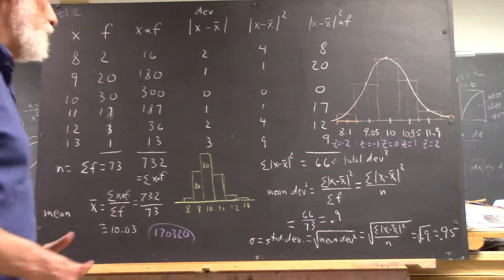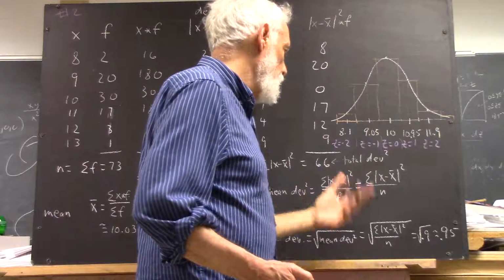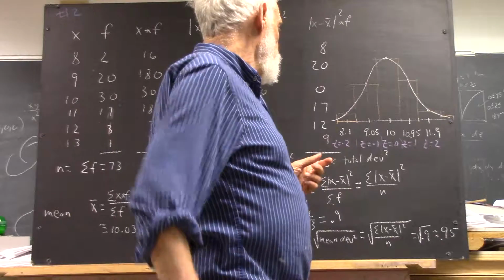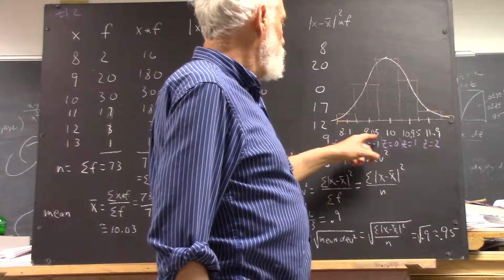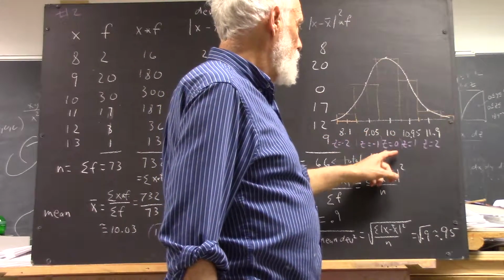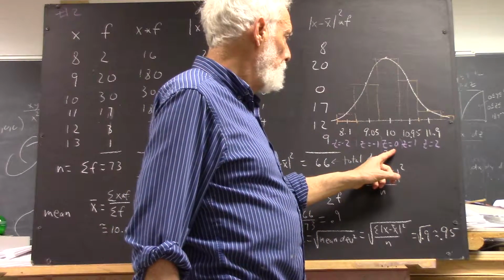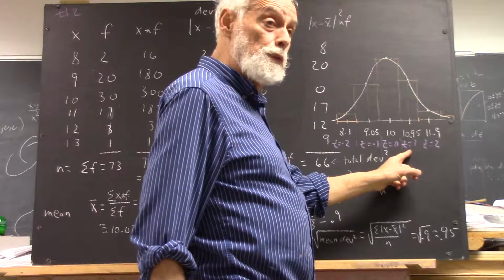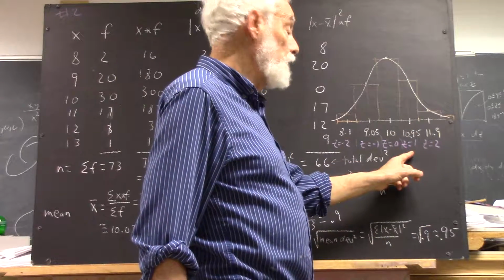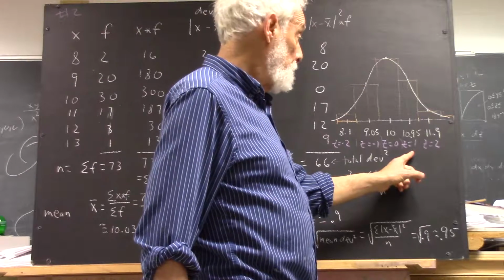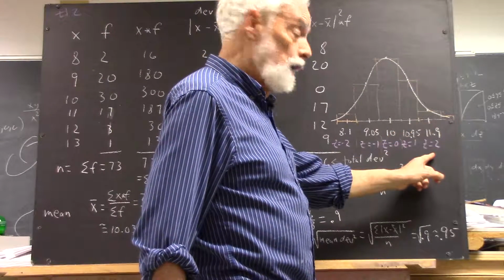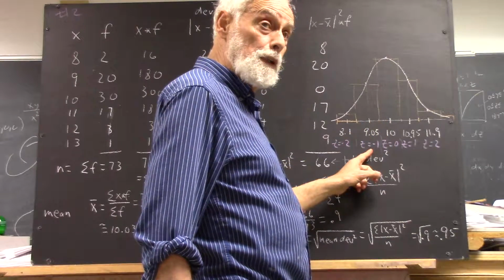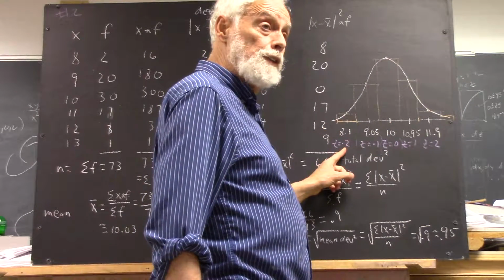Now there's one thing we go on to do, and we're not going to do that this class, so we're going to do this next week. But I'll mention it now: the mean is at what we call z equals 0. One standard deviation to the right of the mean, z equals 1. Z just stands for how many standard deviations you are from the mean. Go another standard deviation, z is 2. Go a standard deviation less than the mean, z is negative 1. Two standard deviations less, z is negative 2.